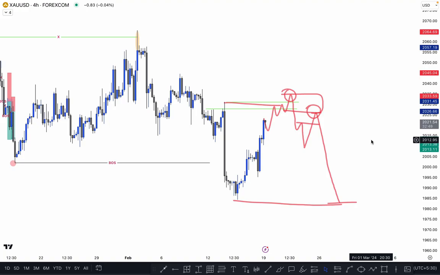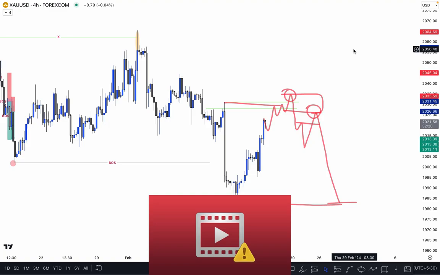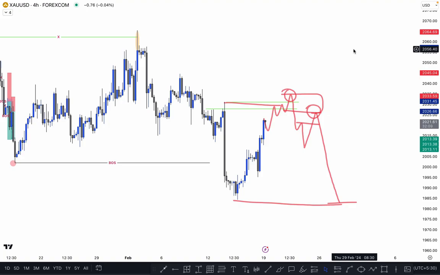Order flow you can apply in a higher time frame, in a lower time frame, everywhere you can trade. So I hope this video helps you a lot to understand how we can identify a high probability zone for the buy and sell, and how we can trade in a lower time frame, in a 15-minute, in a 5-minute, and even the 4-hour time frame. It depends on you which time frame you follow, and you can trade based on order flow and order block. Order flow is primary and order block is secondary for the zone.